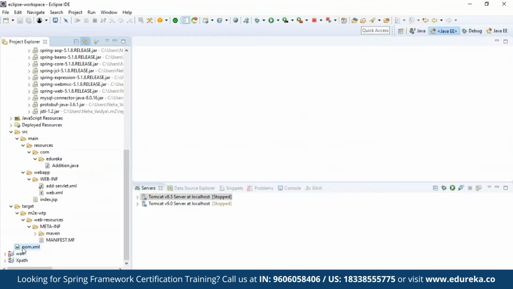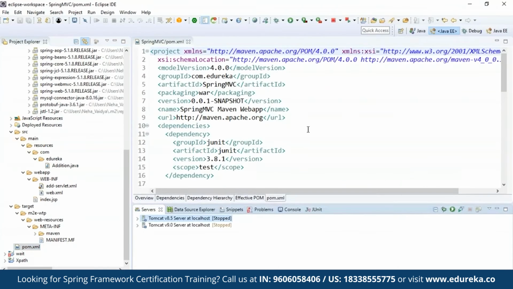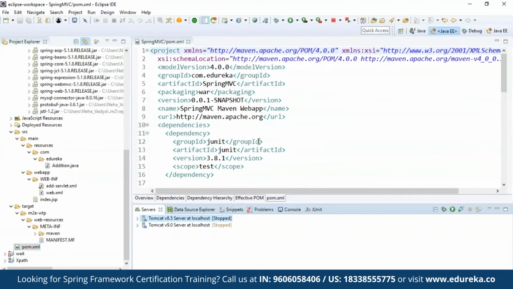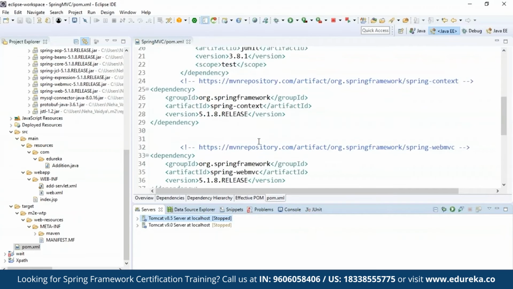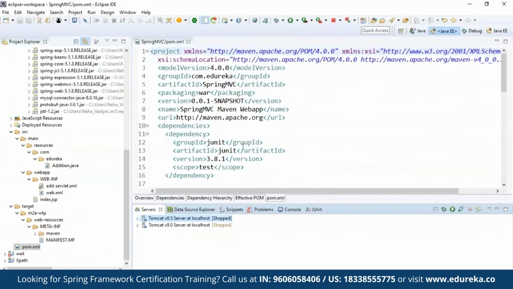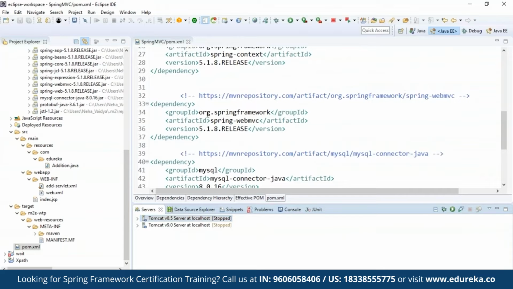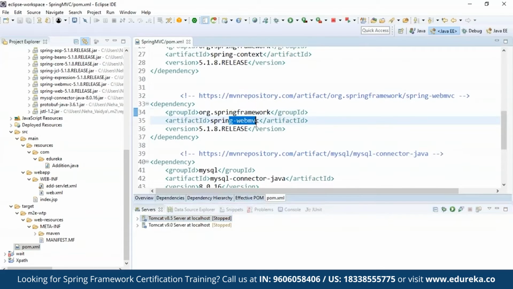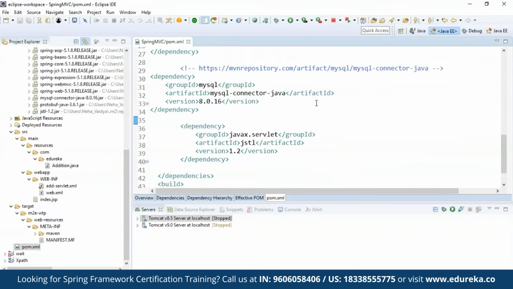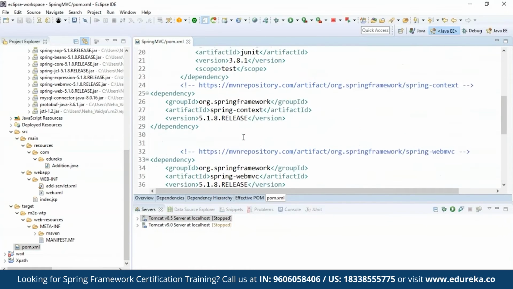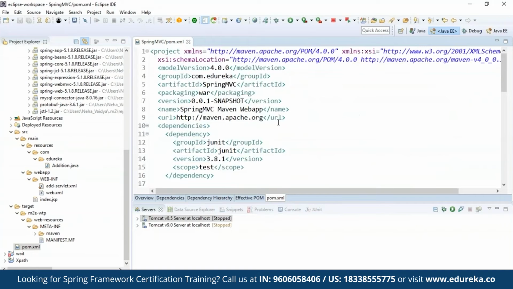First thing is I have to configure my pom.xml file. You can see here, this is the pom.xml file. That is the project object model XML file and it comprises all the dependencies. The dependencies required are the Spring Framework Web MVC, the MySQL connector jar, javax servlet, and Spring context, and that's all.